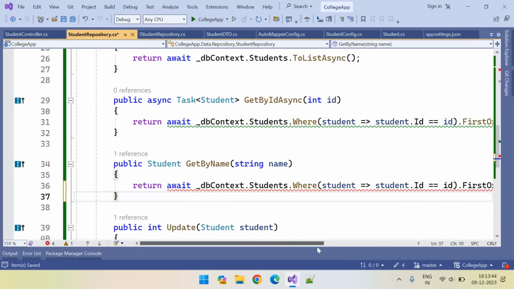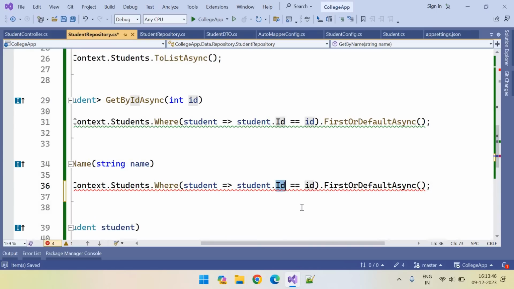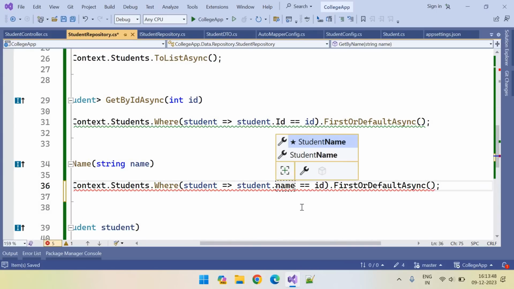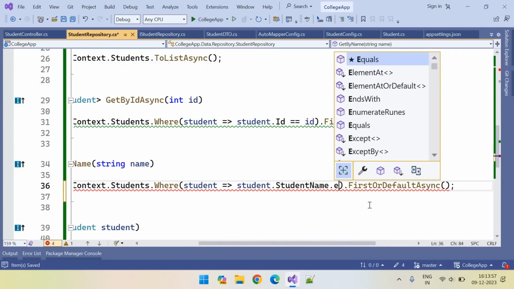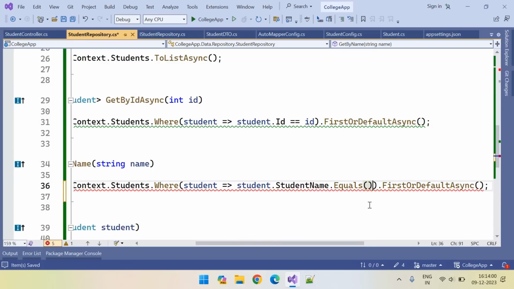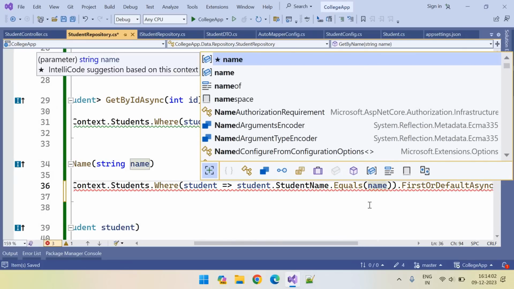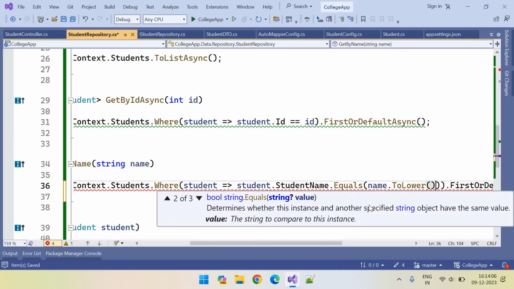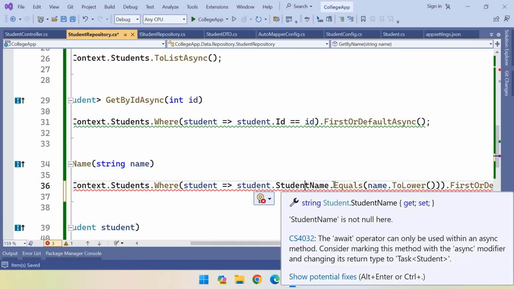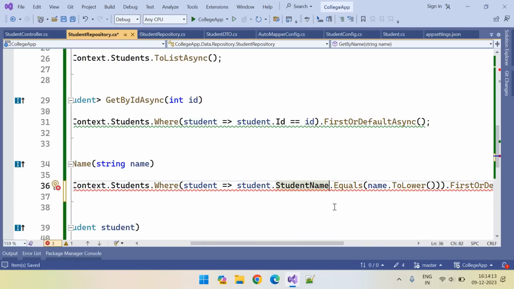So instead of ID, we need to compare equals name, but here we need to do ToLower to make it case insensitive.